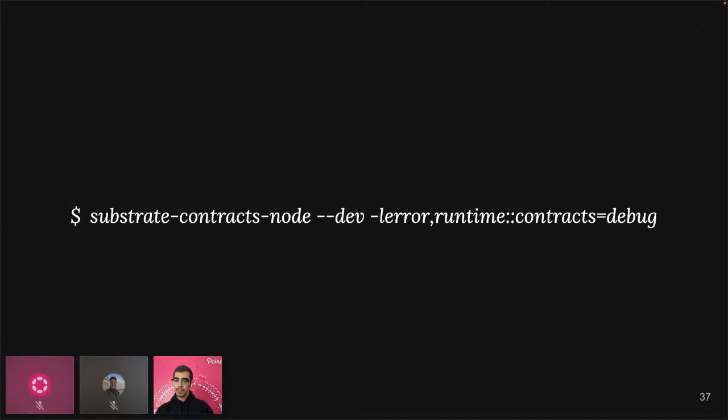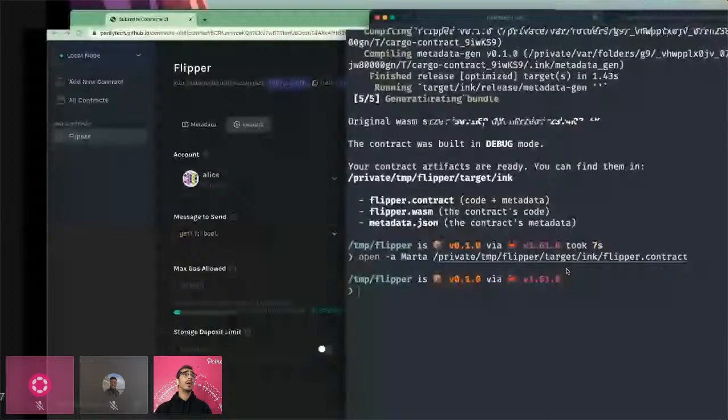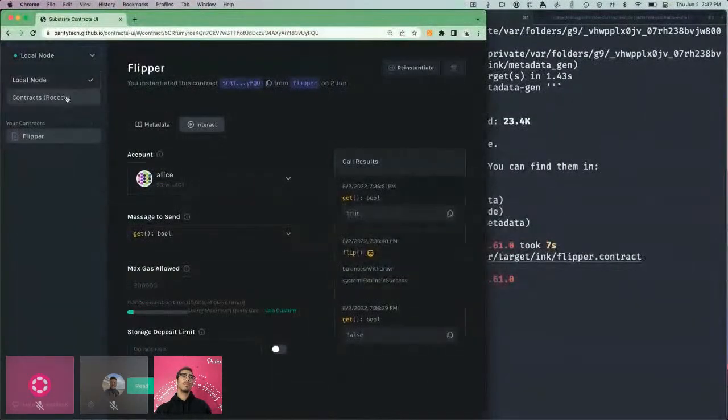How does the UI know it has to use a local testnet? So if we go back to the UI, you can actually change what node it uses. By default, because this is a development UI, it knows to use a certain port for the local node. But we can change it to a remote network. This Rococo network is a test network that we've deployed stuff onto. But if you have your own test network or a different test network you want to use, you can change it and use that.